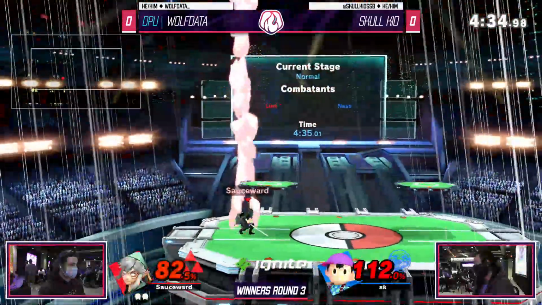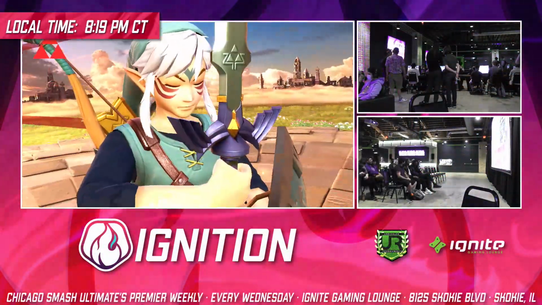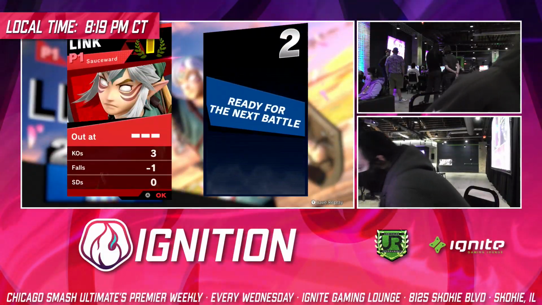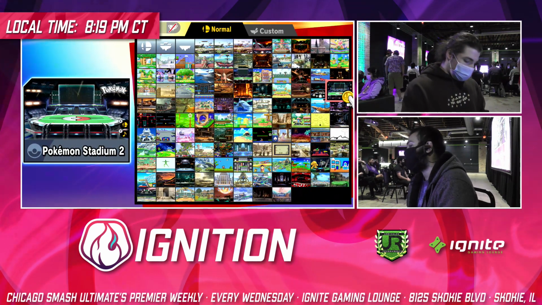Nice, catching the rising aerial, that is not safe. I think his usage of forward air is really good. Yeah. He's spacing it just well enough where Skokie cannot actually punish it out of shield. Yeah, for sure. I think he's really ready to pull that trigger too after using those aerials, which I think is netting him a lot of these hits, a lot of these stocks.